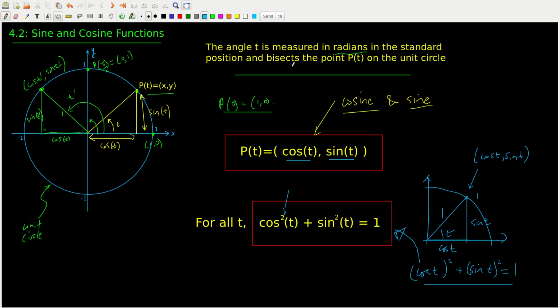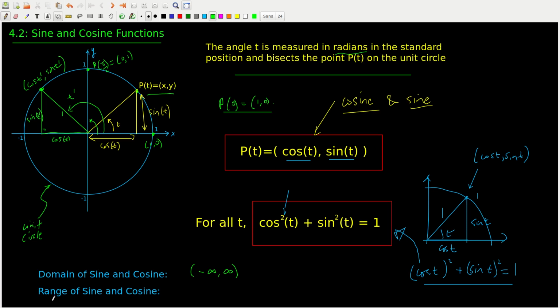Let's do some examples in a sec, but before we do, what's the domain? Well, if we're just plugging in these values of t, they're just real numbers. They're real numbers because t is the angle. And we can keep measuring around and around this circle. We can make t as large as we like. We can measure clockwise, and so t can become as negative as we like. So the domain of both sine and cosine is all real numbers, because the angle that we can plug in here, this t, can be any real number.